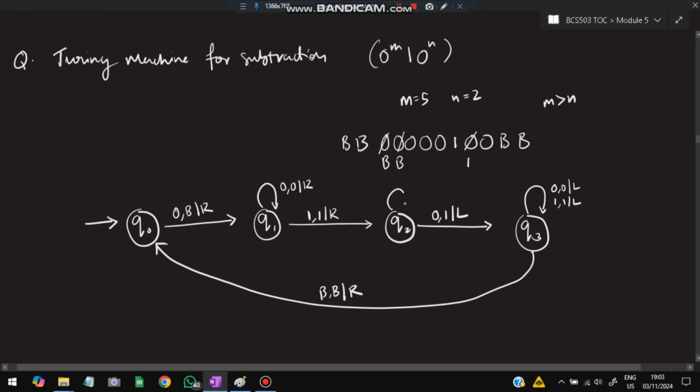If I find another 1 here, I have to ignore n number of ones after that, right? 1 comma 1 comma r, because there can be n number of ones after the first one, right? So I have to ignore that. So to ignore that, I'll be making 1 comma 1 comma r. Now after that, when I encounter a 0 here, I'll be making it as 1 and moving to the left. When I move to the left here, I'll find n number of ones, I'll be ignoring. I'll find n number of zeros, I'll be ignoring, and I'll come back here again, b b r.